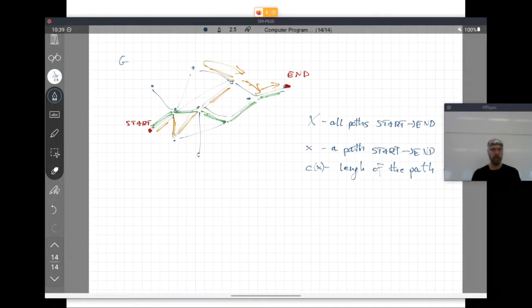So now, this problem has an efficient solution, and you all know it. What does it mean, an efficient solution? It means that if I give you a graph with n vertices, and I give you two nodes, and you need to find a path, then you can solve this problem, find the optimum, in a time which is polynomial in the size of the input.